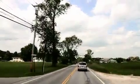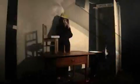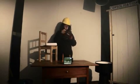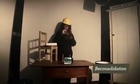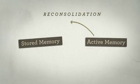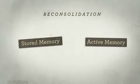For example, a long-term memory of a childhood baseball game is brought to present awareness. I used to play there. It then goes through a process called reconsolidation, where it is stored once again, but now with updated meanings and perhaps a new set of emotional charges from the present. When you recall the memory in a new context, you sometimes incorporate aspects of that context into the memory storage. So this can distort the memory that you have. Especially over time, as we continue to think about them and we re-encode them, they may get distorted over time. And that's what produces sometimes a false memory.